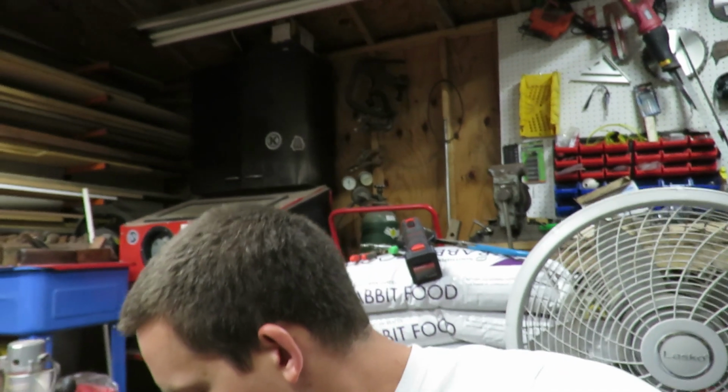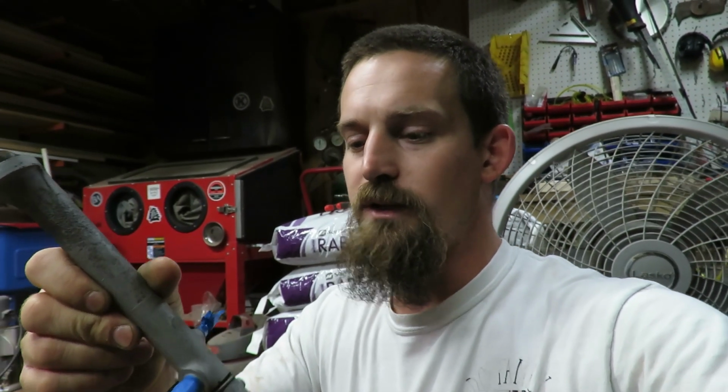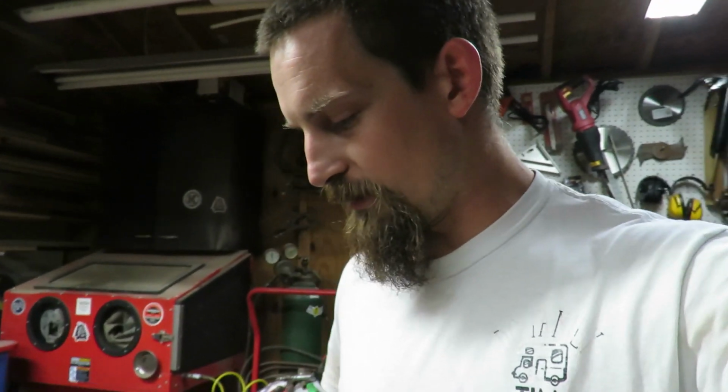I've also started spraying some of the brake levers, so this is all sandblasted. It's got some pitting on it, but it's not bad, and everything works as it should on this. So I'm going to be keeping this one, and the pitting's not a big deal to me. I mean, that's just a little bit of extra touch on top of everything.